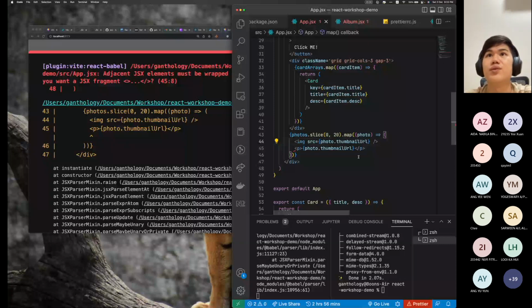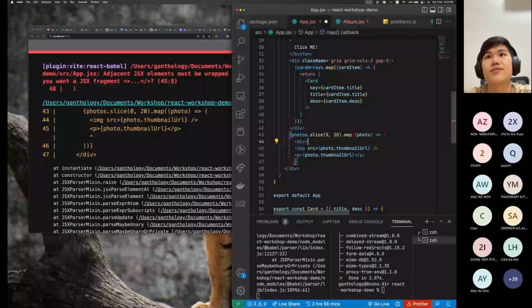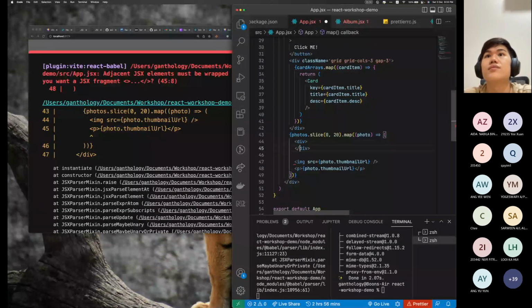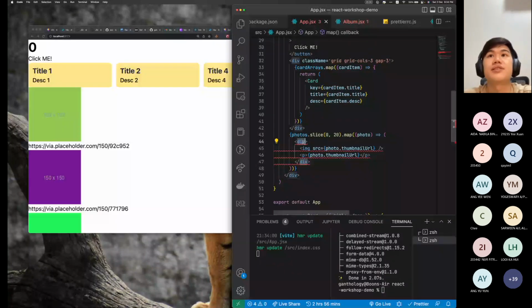If you see, this is considered one and this is considered one. They don't know which one is the main parent div or container for this. So one thing that we can do is either we add a div tag, or we can add something like this, what I call a fragment.